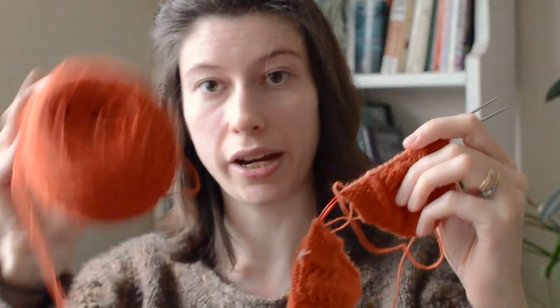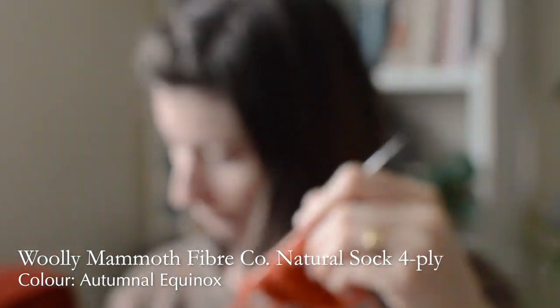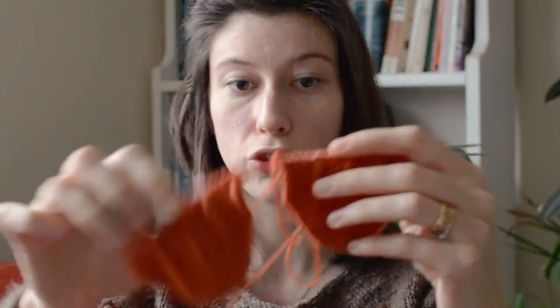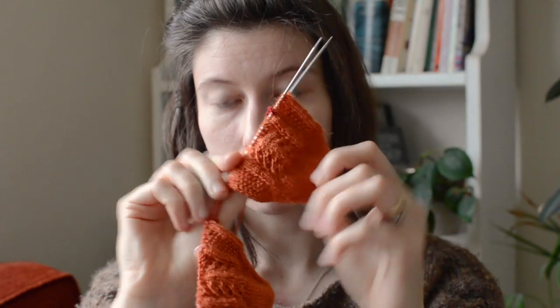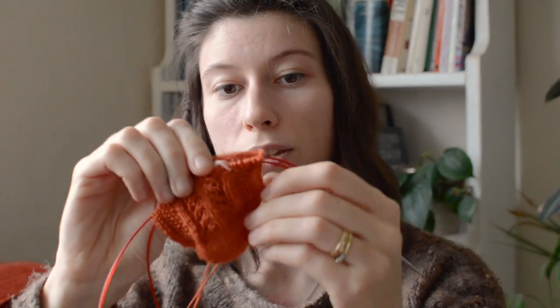The yarn is Woolly Mammoth Fibre's Natural Sock. I've met Emma a couple of times, and she is an absolute delight, and I've been wanting to try her natural sock for ages and ages as part of my ongoing project to try out as many natural sock yarns as I can. This is just a little design I'm coming up with. I'll be working on these in Norway as well, because I want to make sure that I've got a couple of projects with me that'll be easy to carry around.